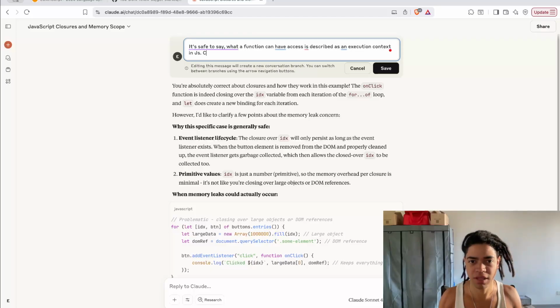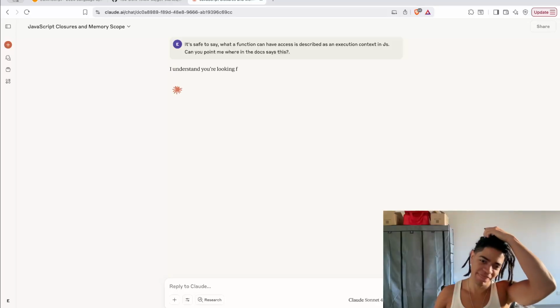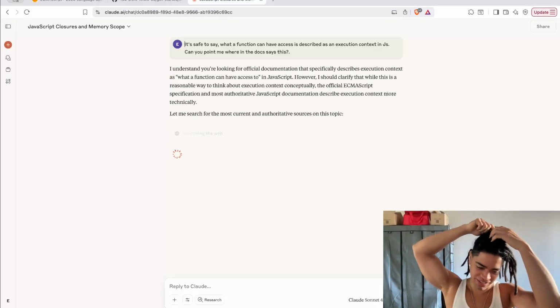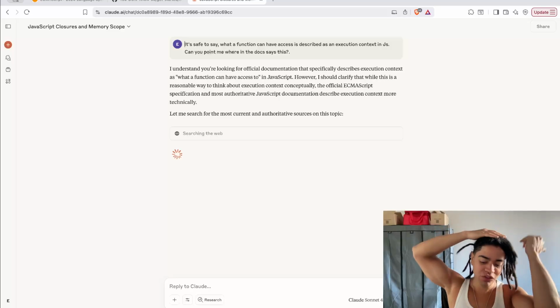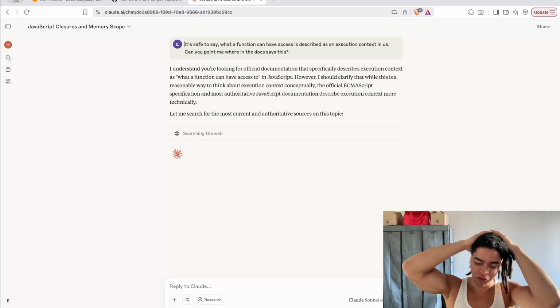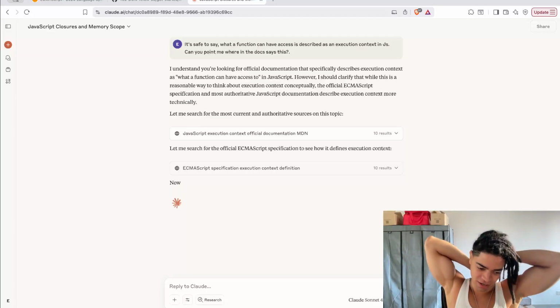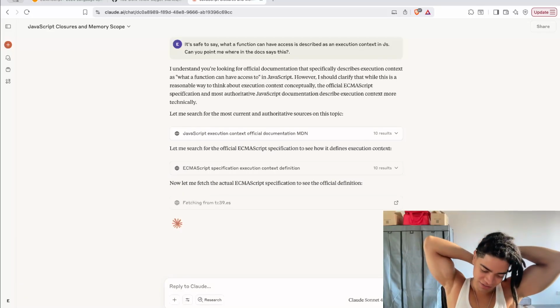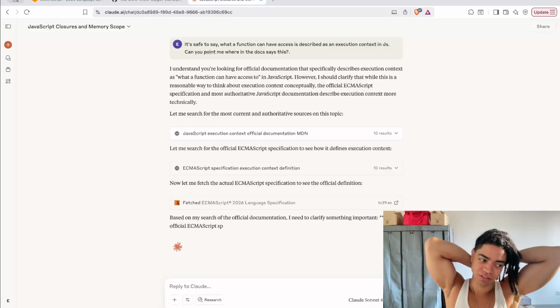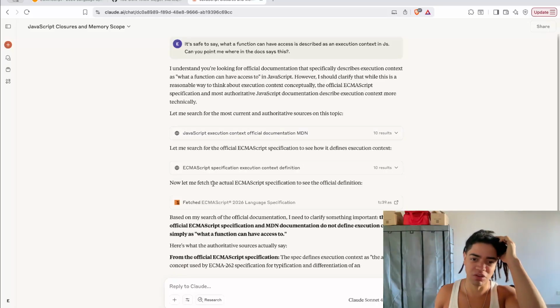In JavaScript, can you point me to where in the docs it says this? So what a function can have access to is described in the execution context.